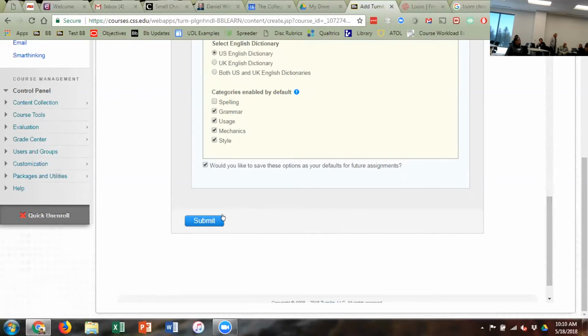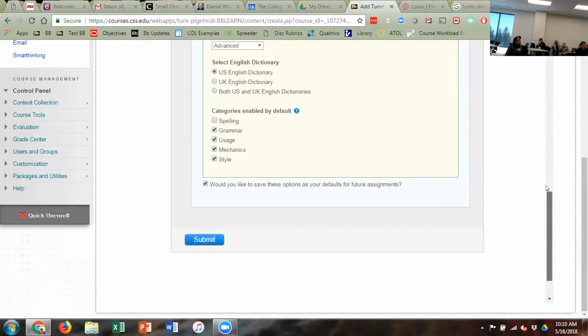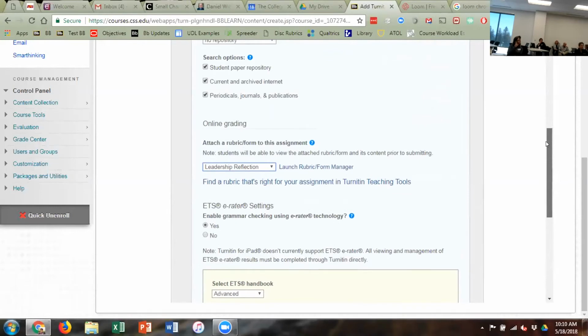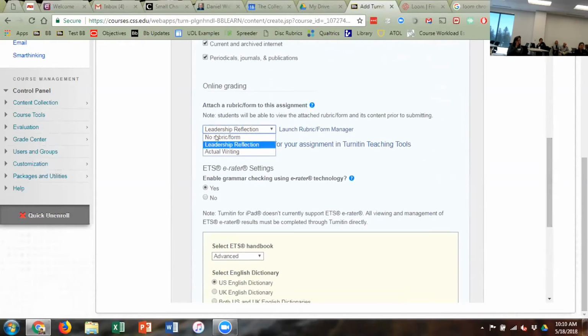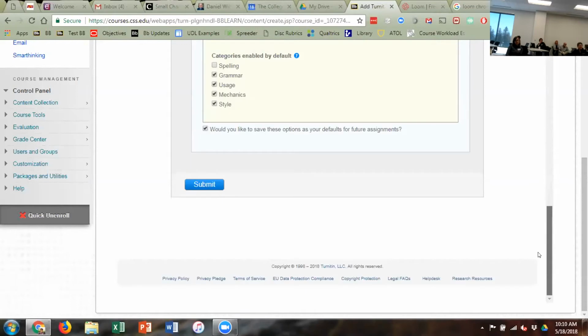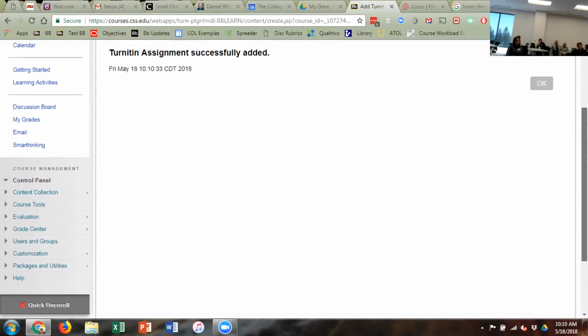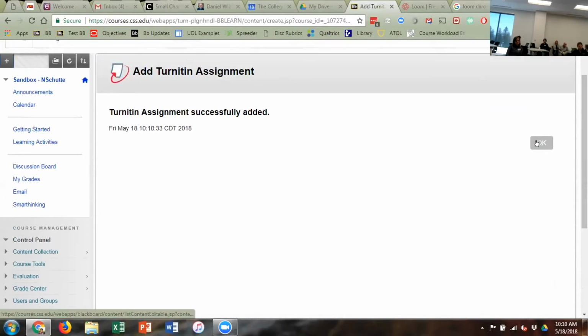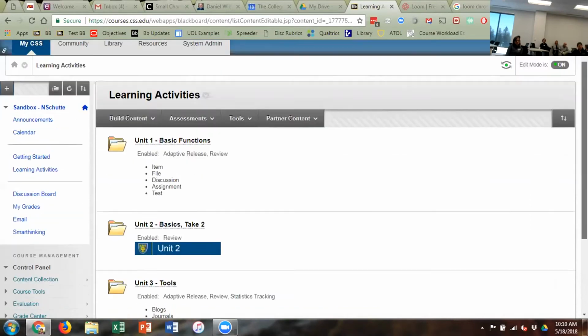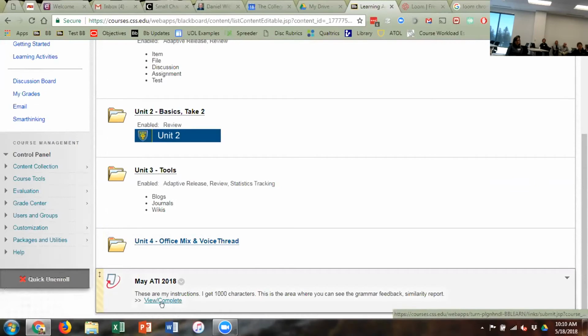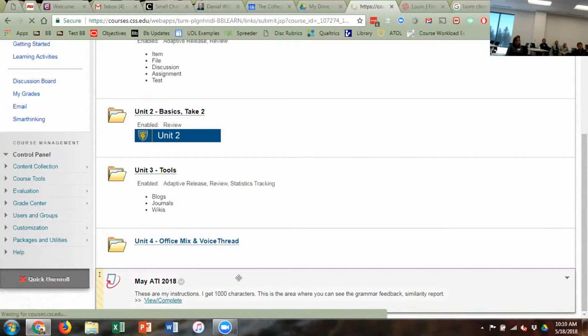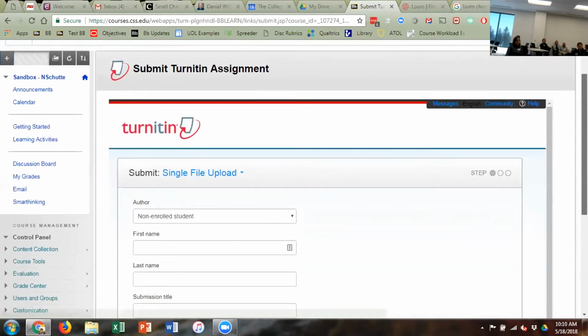So in here, this one you're setting up right now, you can just select it with no rubric associated with it. And then you would go ahead and submit, and you'll see that it's inside of your Blackboard course. The students, when they go to it, simply click on it. They are allowed to submit their paper there. They get their email later saying it's done. They go back to the same assignment, click on it again, and then they can review similarity and the grammar and spelling. And if you provided faculty feedback, that would be there as well.